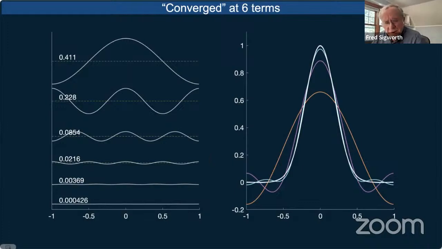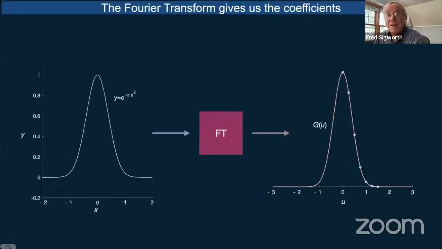And so the Fourier transform makes use of the fact that you give me any function and I can reproduce it. The only trick is I have to know what are these coefficients that I have to multiply each of these cosine waves by to get them to sum to reproduce the original function. And the way I get those coefficients is through this operation called the Fourier transform.